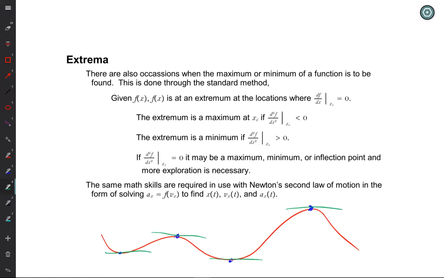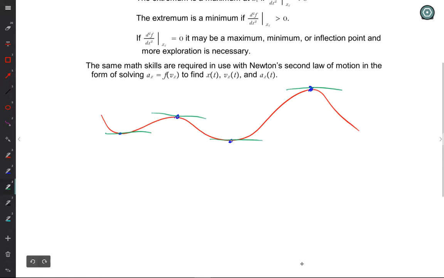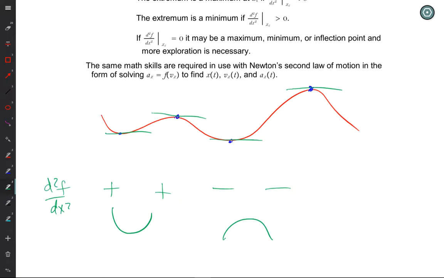And you can differentiate which kind of extremum by taking the second derivative. And this is what my math teacher taught me. Happy face and frowny face. If the second derivative is positive, smiley face, it's an upward curvature, which means that it is a minimum. And if the second derivative is negative, it's the frowny face, it's a maximum.